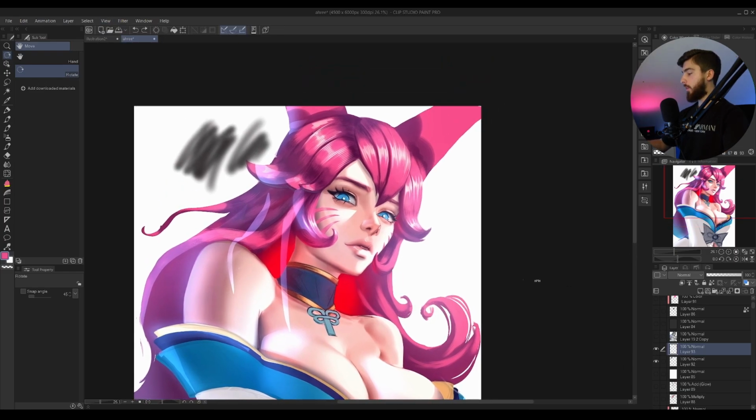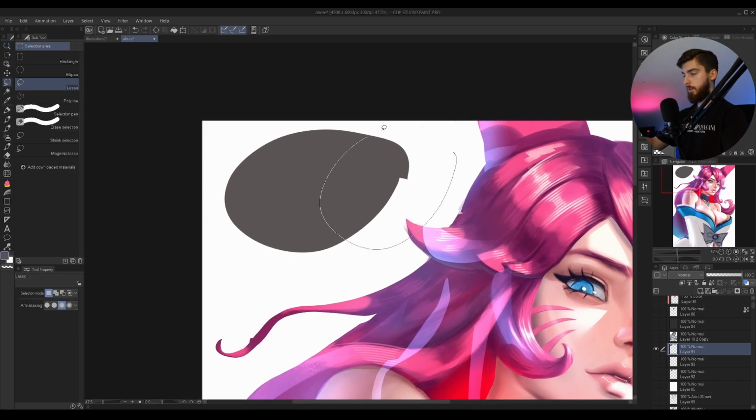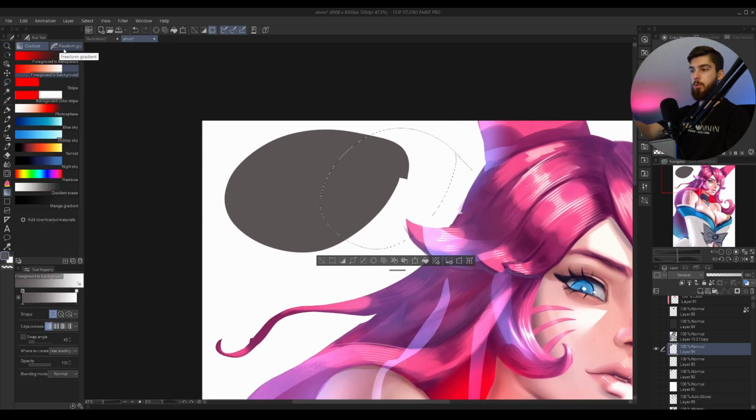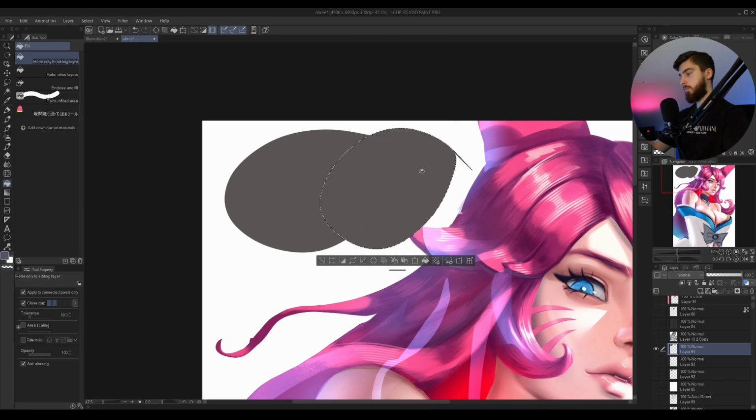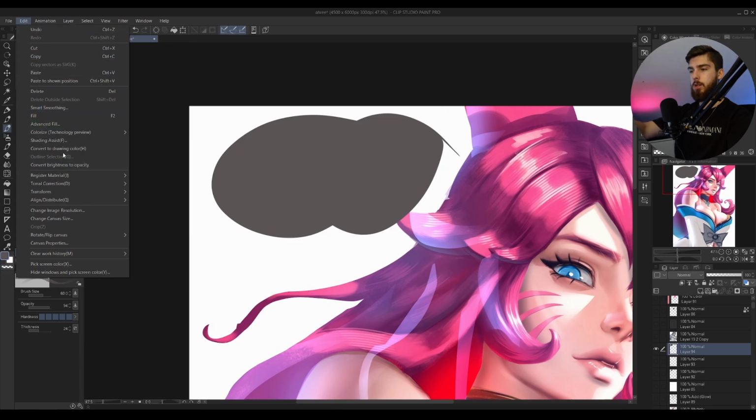Now another one is a shortcut that lets you fill the selected area. So for example, you select an area, you press F2 and it fills. You can also do that by going here, gradient, you can go here to the fill and you just fill it. But to be honest, F2 just works much better. So here you can see this, go to edit and fill. I have it set to F2, pretty useful as well.